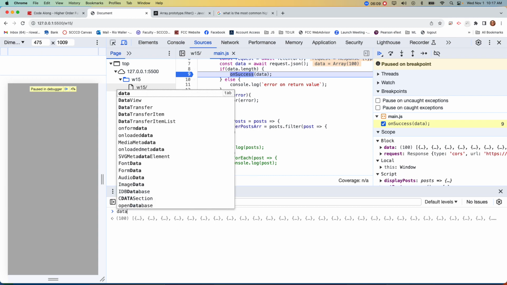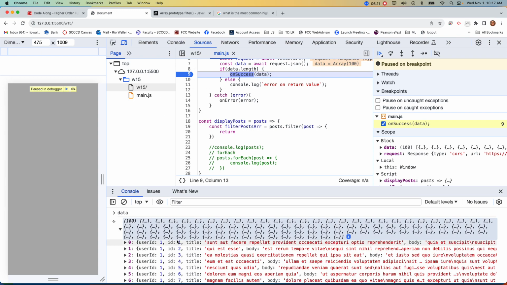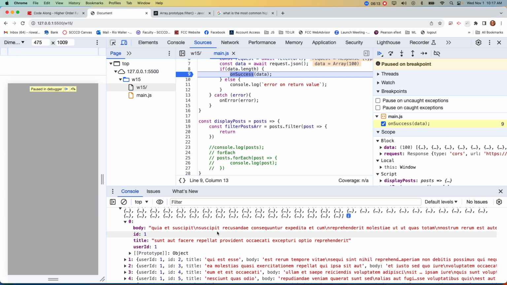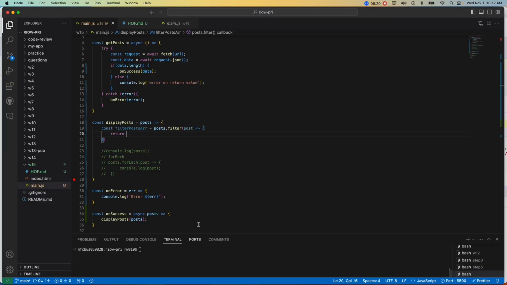So if we look at data, within the object itself we have body, ID, title, and user ID. So we could say if post dot user ID.